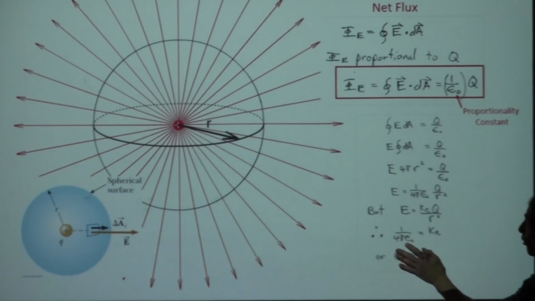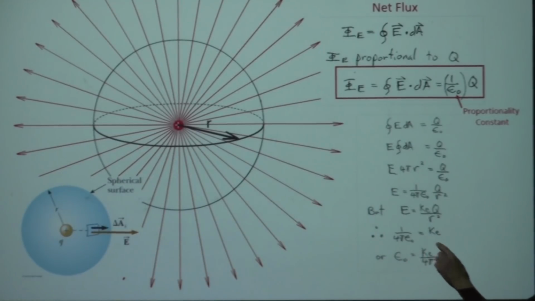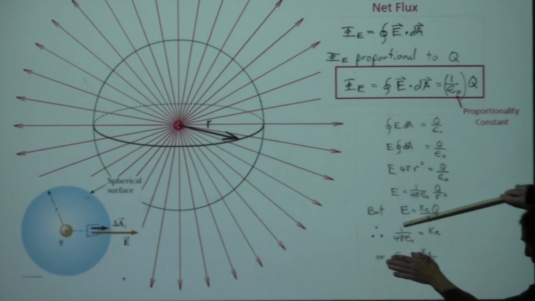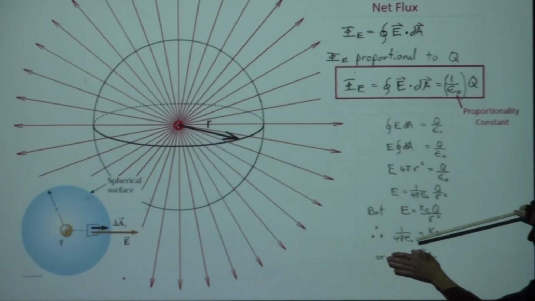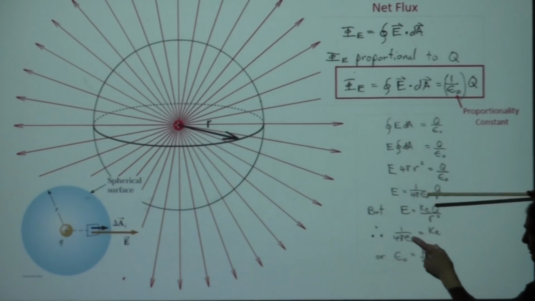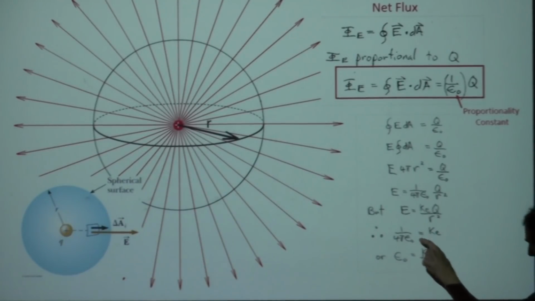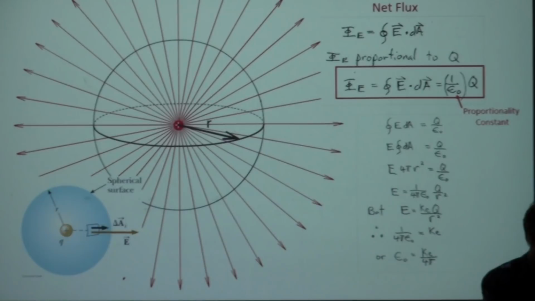You can solve for epsilon naught or Ke. Very often in the types of problems we're going to be doing, you'll probably want to take Ke and replace it with 1 over 4 pi epsilon naught. The book sometimes replaces epsilon naught, which would come up here, and so it would be 1 over 4 pi Ke. So anyway, check my math here. You'll see right away that this is definitely wrong. So scratch that one. Okay, Neon, thank you for catching and remarking on that.